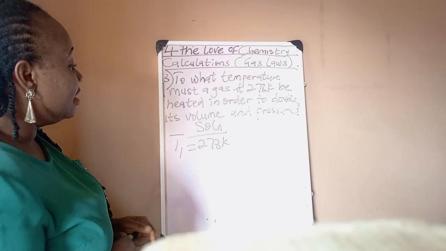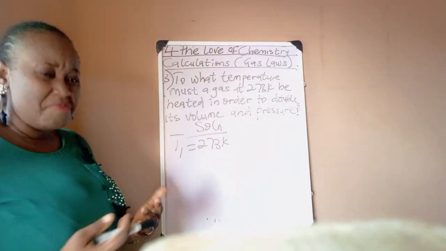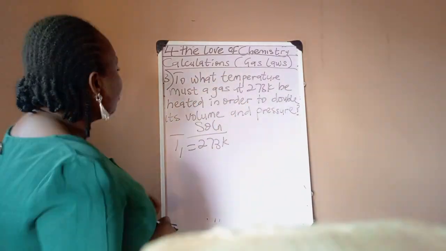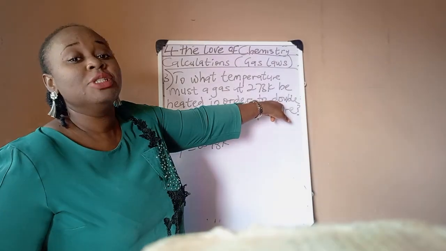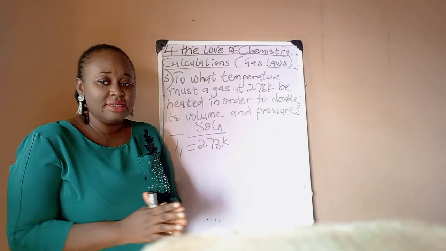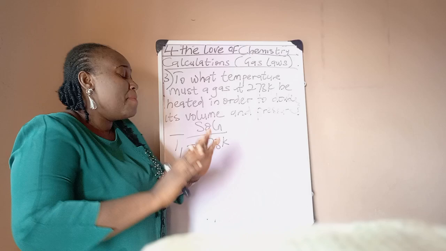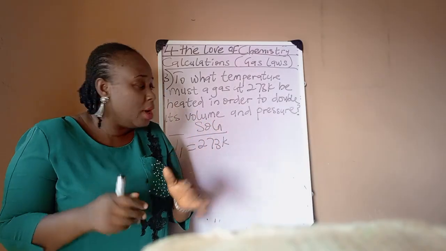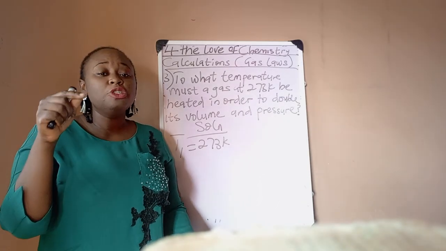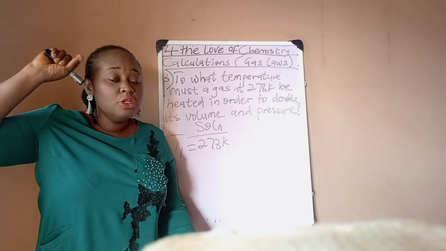Now, when you look at this, it is as though we are not given any other thing. But there was a mention of the volume and the pressure. That is something. And there is a mention of doubled. So let's take it this way: you have a gas at a particular pressure that we don't know, and at a particular volume that we don't know. But then the question is asking you, at what temperature will whatever volume and whatever pressure be doubled?